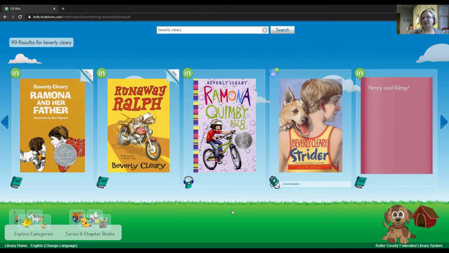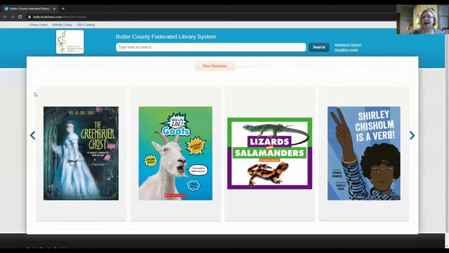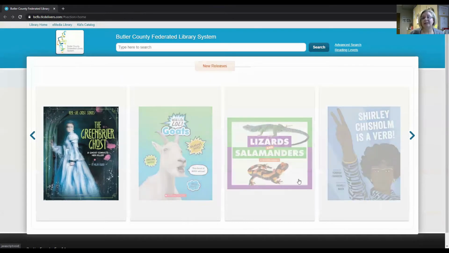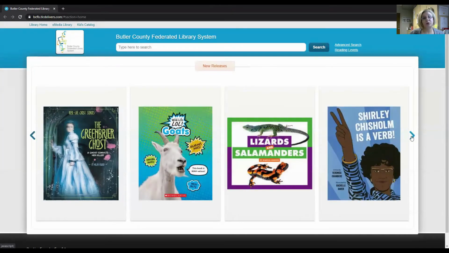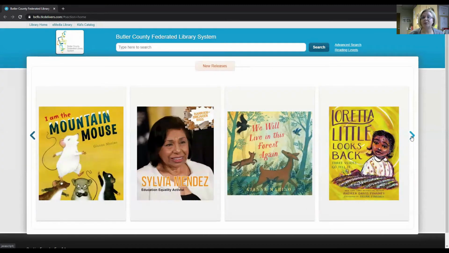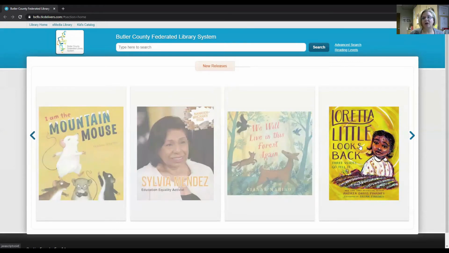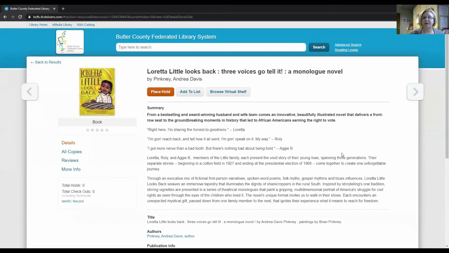Now we're going to switch to the other side of the library catalog. If we go back to that main address, it's going to put us into the main part of the library catalog. I first want you to pay attention to these books that you see scrolling in the preview. These are books that have been newly added to the catalog. It's sort of like a preview feature, and you can click on any of these books to get a little bit more information on them.